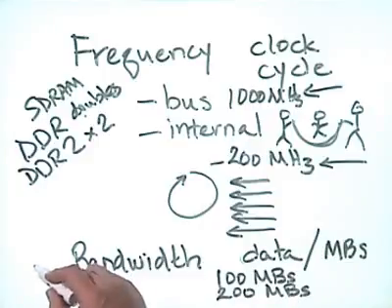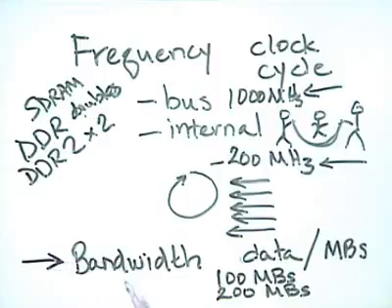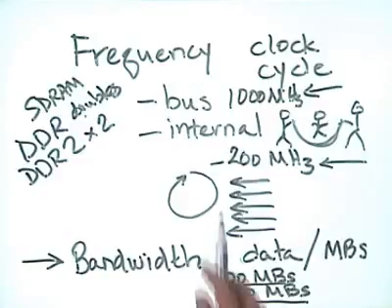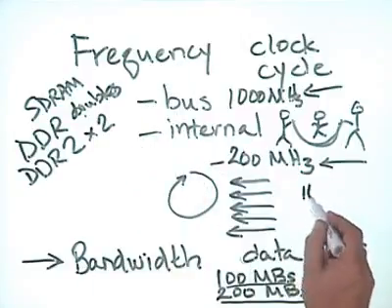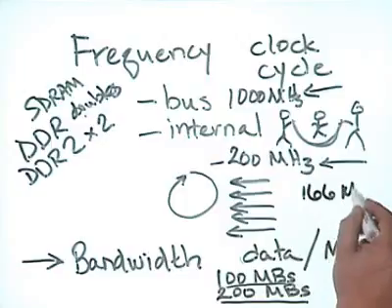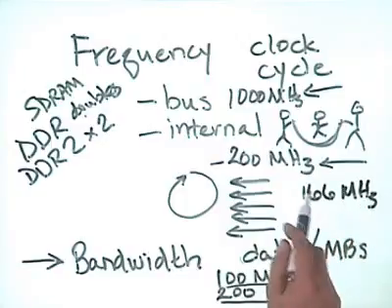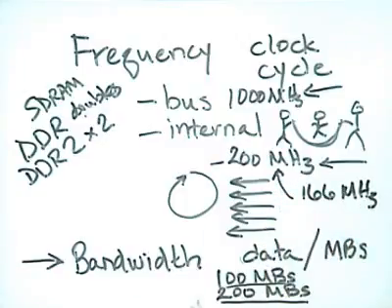In most cases, the term speed should better describe the bandwidth, because bandwidth is always comparable. A memory module that can accept 200 megabytes per second of data is always faster than one that can accept 100 megabytes per second of data. However, when you're talking at frequency, sometimes a memory module with an internal frequency of 166 megahertz might actually outperform a memory module that operates at 200 megahertz internally.